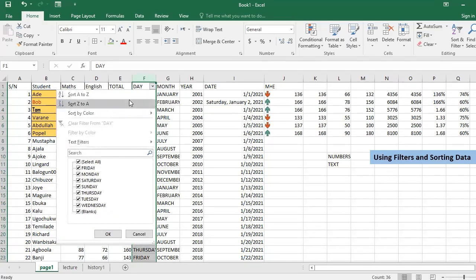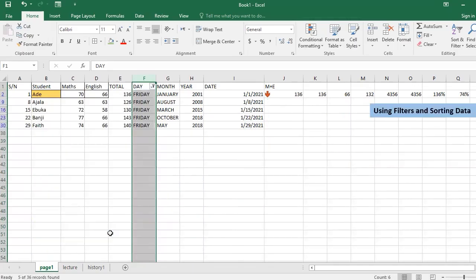Firstly, it's going to give us all the options that we have in that particular column: Friday, Monday, Saturday, Sunday, Thursday, Tuesday, Wednesday. Then we have blank. That means that there are some other values here that are blank. So the first thing that you can do is unselect all and say no, I only want to see Friday. If you click on Friday, every other day is going to go. This is how to filter.